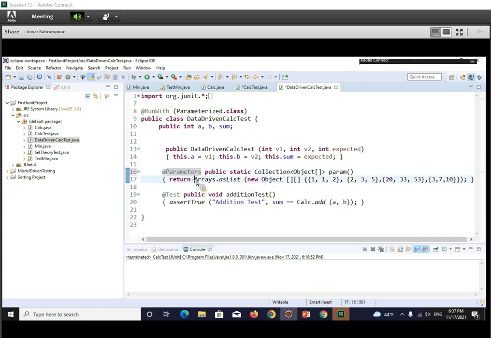This could be done in Java programming language by this method.